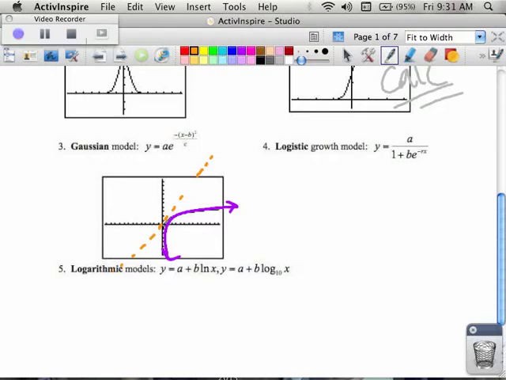So really what we're going to talk about today are numbers 1 and 2, which are really the same graph. One's going up, one's going down, one's growing, one's decaying. They're both called exponentials. And then the logarithmic graph. So those are kind of the two main topics of today. There are 6 example problems in our notes today. We're only doing 4 of them. Okay, and then we're done. So let's try one.